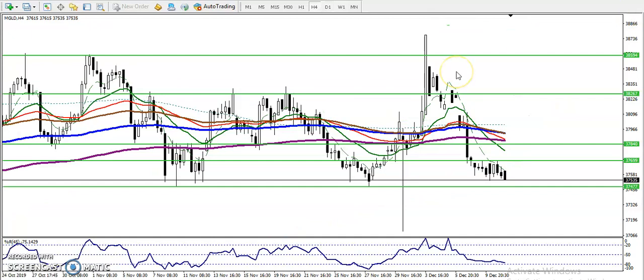On the four-hour chart we have seen some breakout. In that case, we are looking for a candle that opens and closes below this area — once that appears, we will be ready to continue to the downside. Right now price is just pushing down toward this supporting line, but I'm not interested to take any sell position here because price is still running above the supporting line.